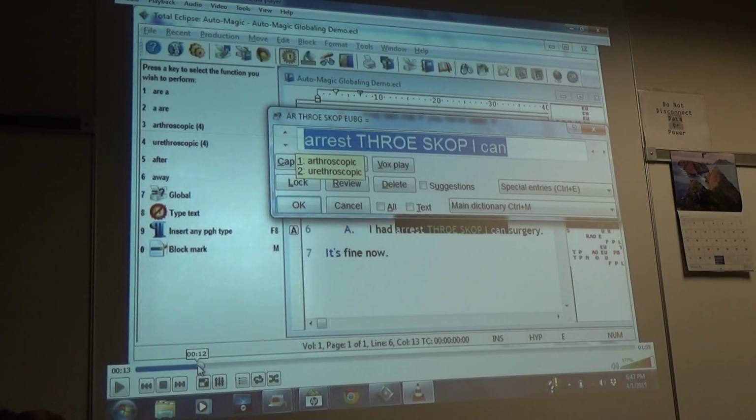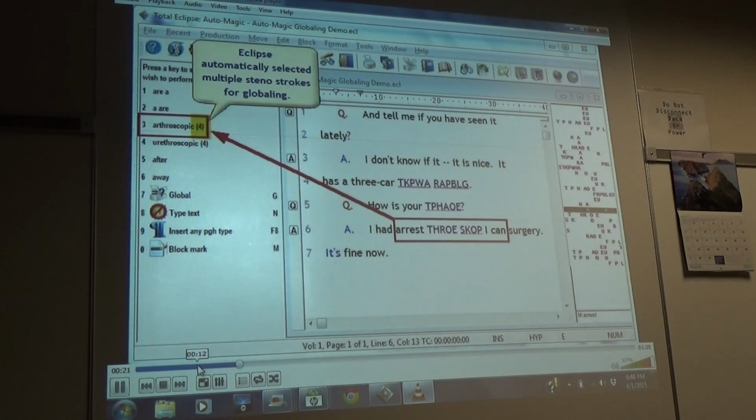So it's going to give you the one that it thinks is the most likely first, okay? Then it's going to give you the one that it thinks, well, maybe it's this. I really think it's this, but maybe it's this. So it starts guessing from the most likely on down, okay? Off a list. It's that easy. You can still use the powerful and efficient globaling dialog, but it takes less steps to use AutoMagic.